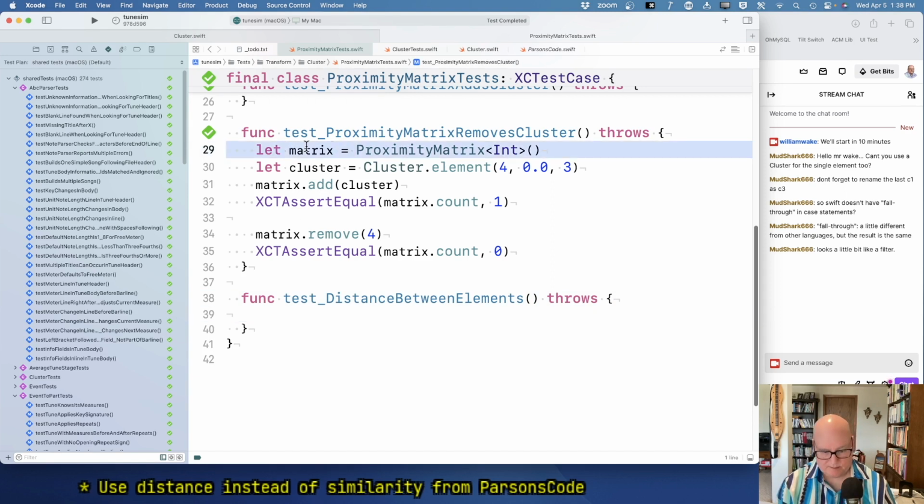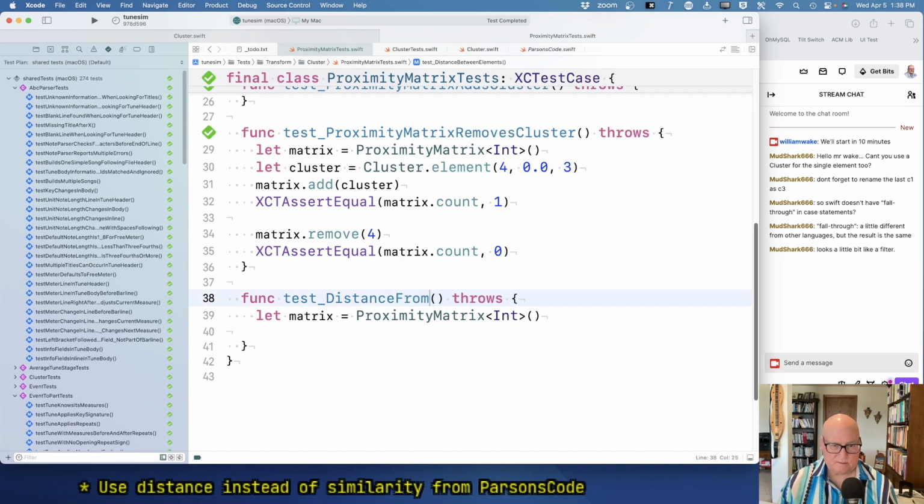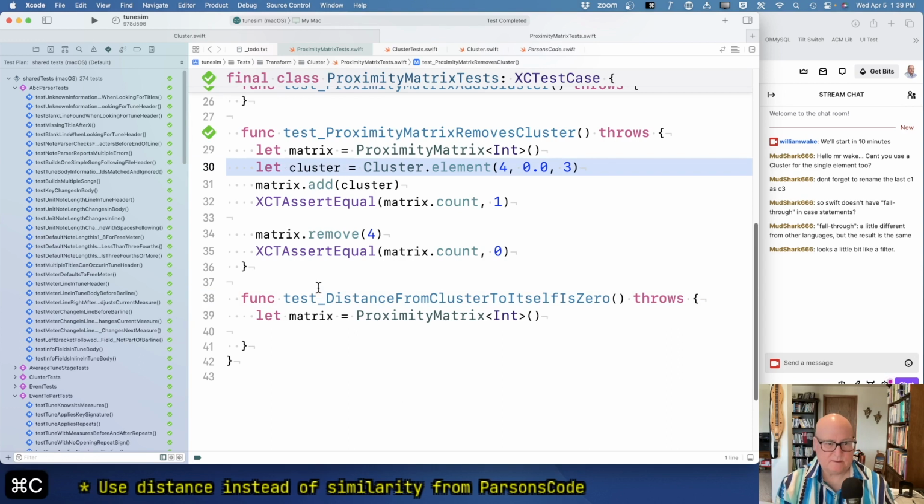All right, we certainly need a matrix. Okay. We're going to add a cluster. Well, how about distance from cluster to itself is 0? All right, so let's add the cluster.